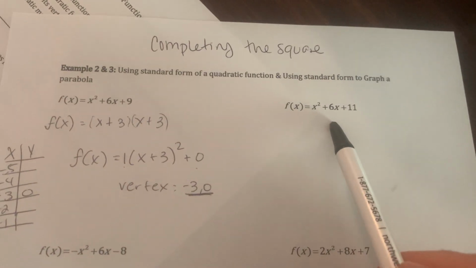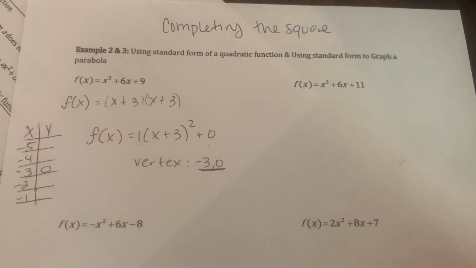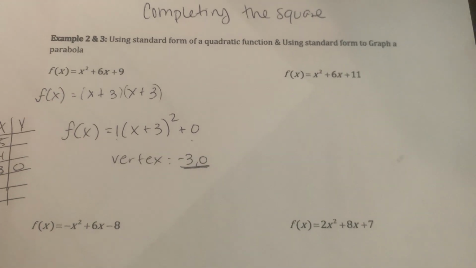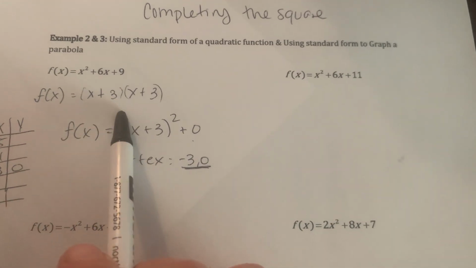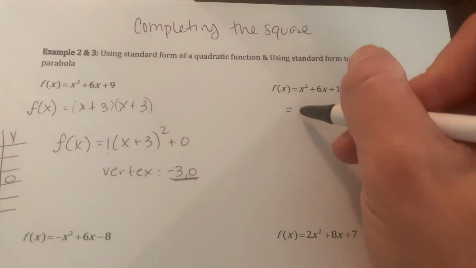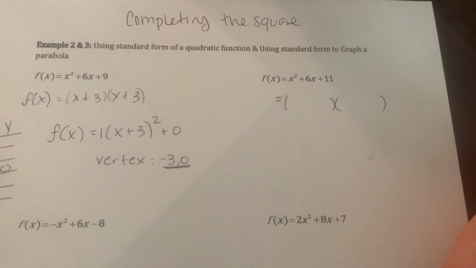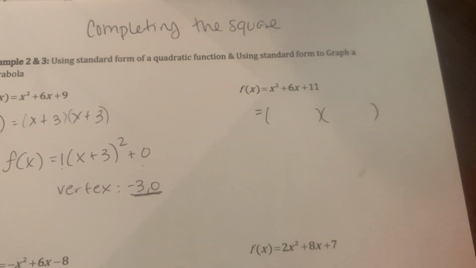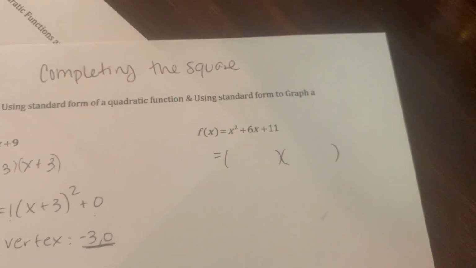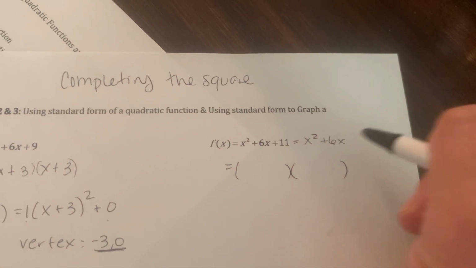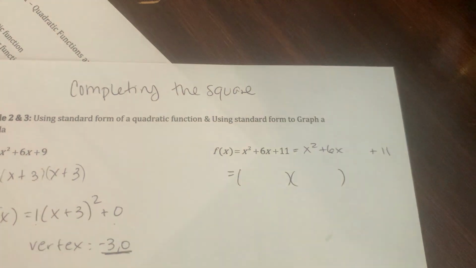Well, let's look at this next function. Some of these aren't in your examples in your textbook because I'm trying to make a gradual progression to the next example. Now, this worked out conveniently for us, but what happens when we have an 11? The only way to factor 11 is 11 and 1, and we don't get the same thing twice. So that 11 doesn't help us at all. So we're going to tell it to scooch over, and we're going to put a number in here that will help us.